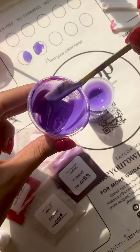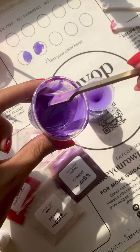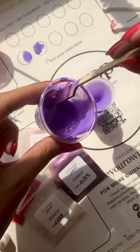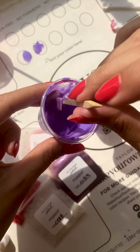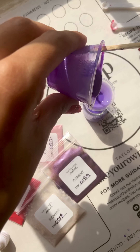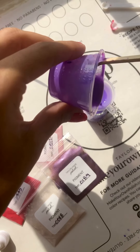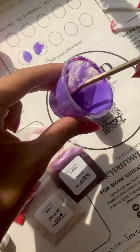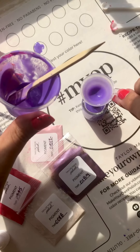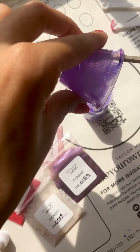You want to make sure that you're filling the bottle up to the shoulder and not the neck. If you want to save your stirring sticks that we used here to mix up the polish, you can just let them dry and then use the other sides with the little points to make dots for nail art if you want.